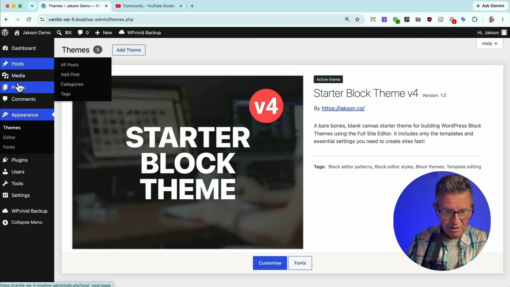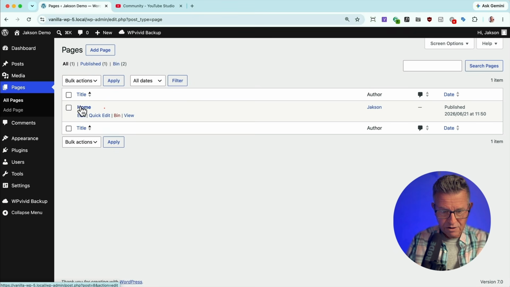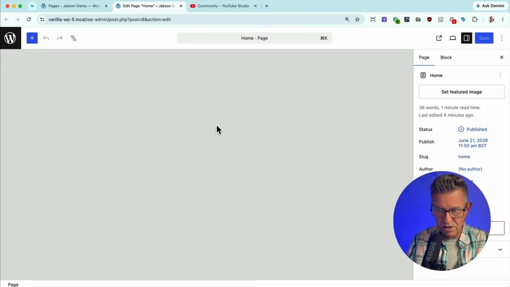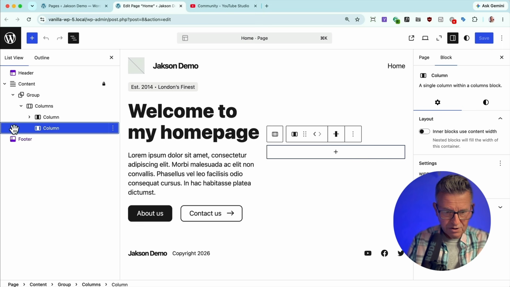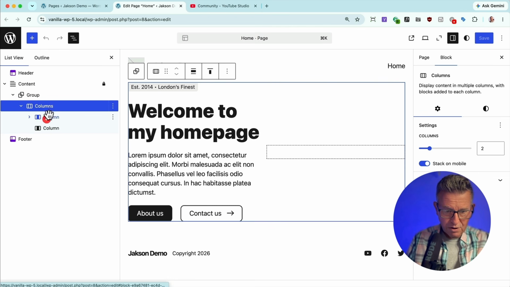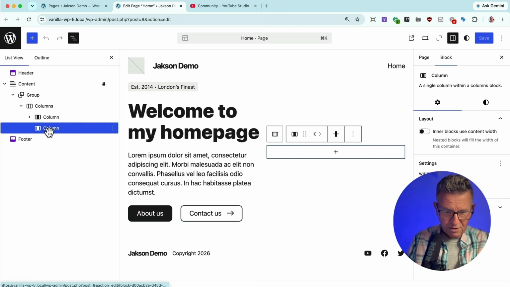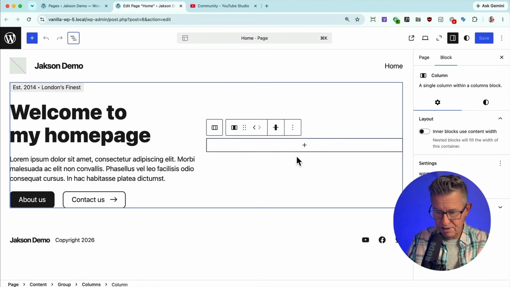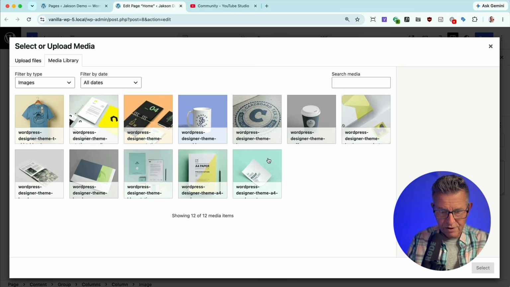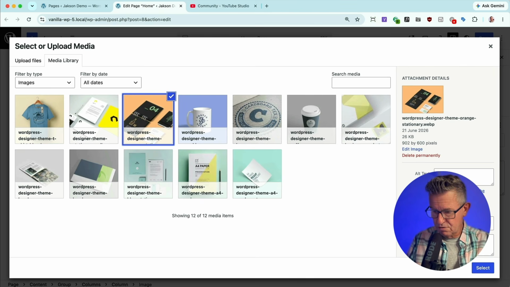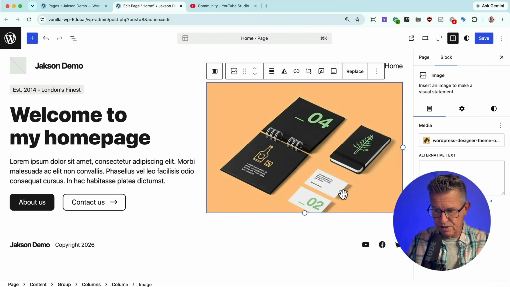Right, let's get pages open and let's go to that home page. We'll just open that in a new window. And here's our page. Let's get that open. I'll just show you the structure quickly. So we've got a group, two columns. Column one's got the text in. Column two's got that in. We can close that up now. Let's get an image in. Now we'll just do the styling for the first one to get the circle going and all that kind of jazz.